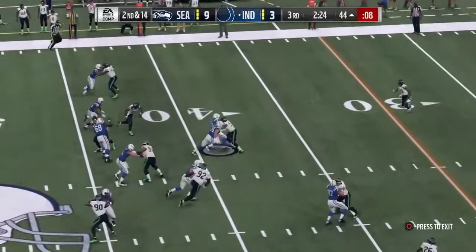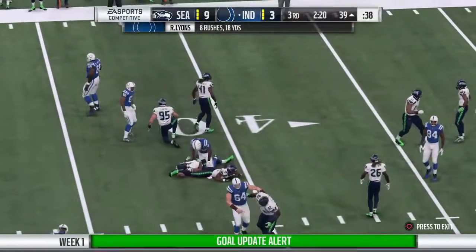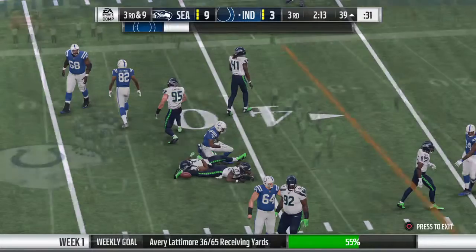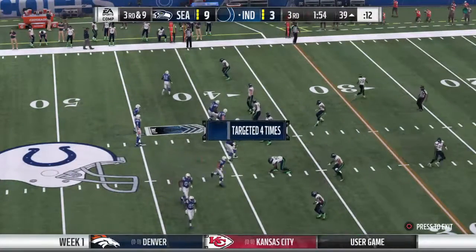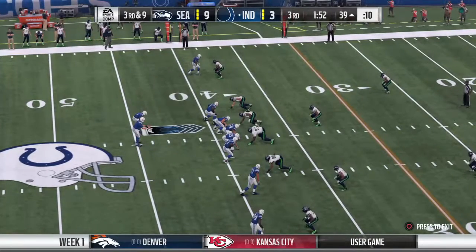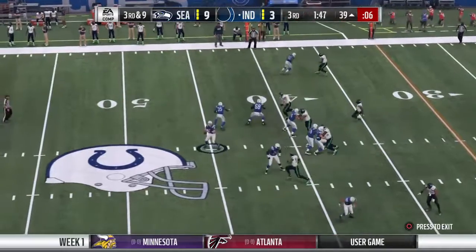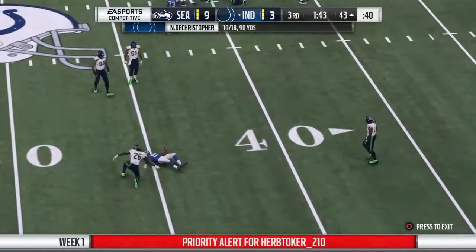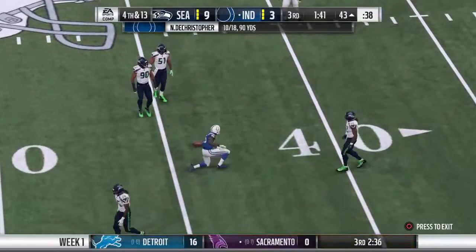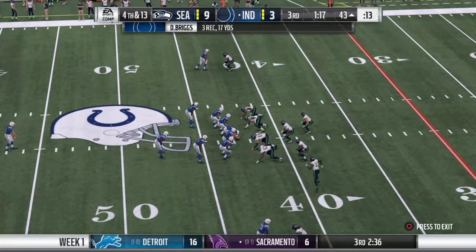They'll run it now out of the gun. And able to push his way forward here for a good little gain. 5 yards on the pickup, and it'll be third down. Well, they're hoping that the second half is better for him than the first half. They've got to find a way to get him going. He's a big part of their offense. And a quick throw here, that's complete. And they went the wrong way there, losing yardage back at the 43-yard line.